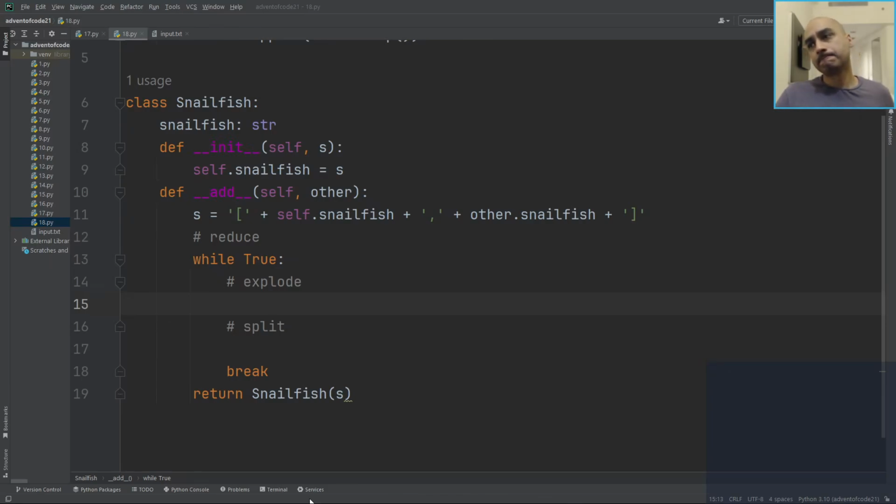That would be just like a stack counting method we need to make to count the number of brackets.